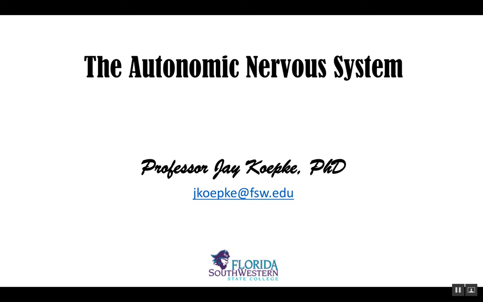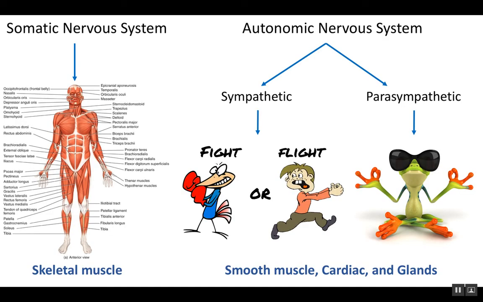Welcome to the set of lectures that will cover the autonomic nervous system. To begin, let's compare the autonomic nervous system to the somatic nervous system. The somatic nervous system has ultimate control over skeletal muscle. So when your body moves using skeletal muscle contraction, that is stimulated by the somatic nervous system. Specifically, somatic motor neurons found in either spinal nerves or cranial nerves. I'll remind you that these motor neurons use acetylcholine as their neurotransmitter.